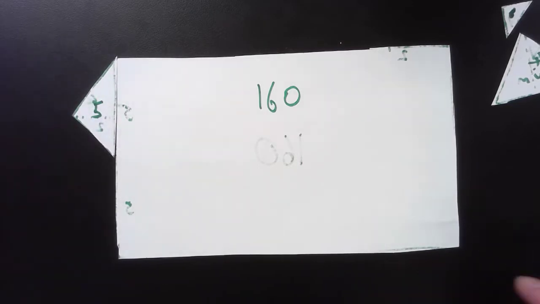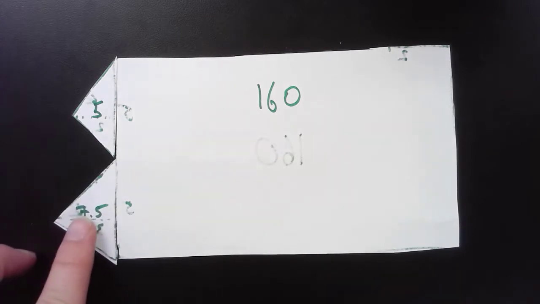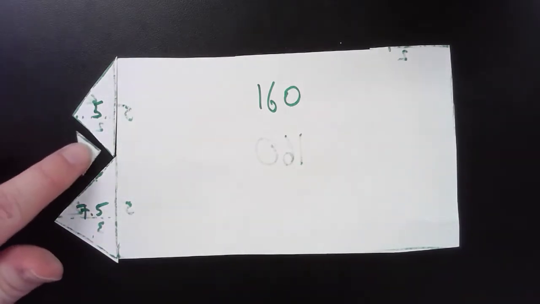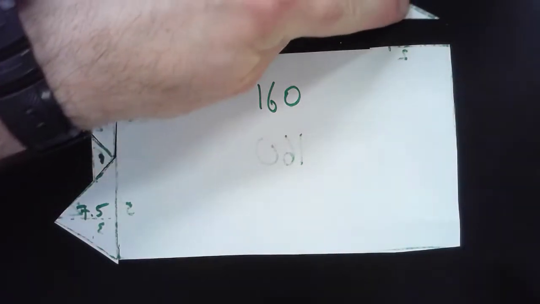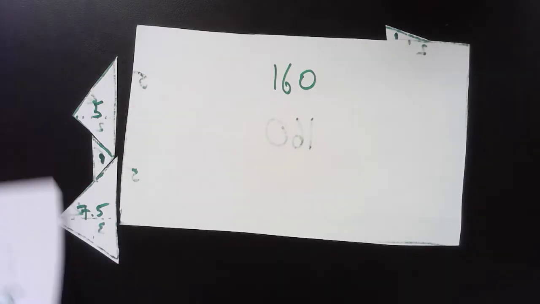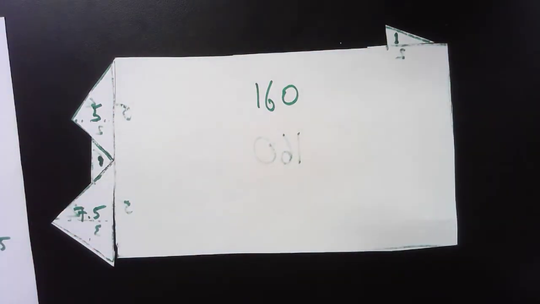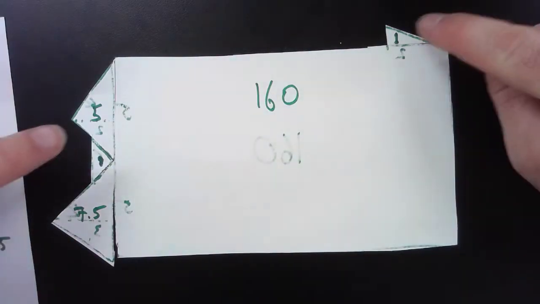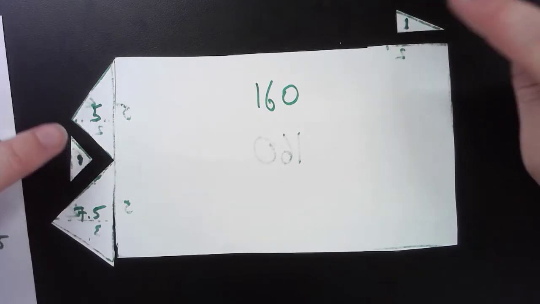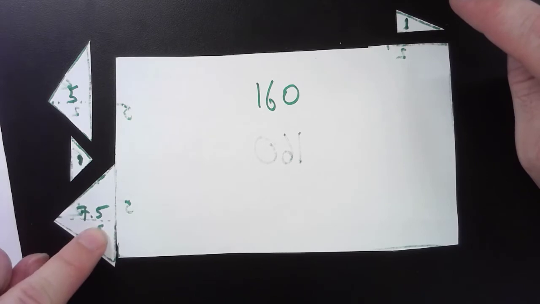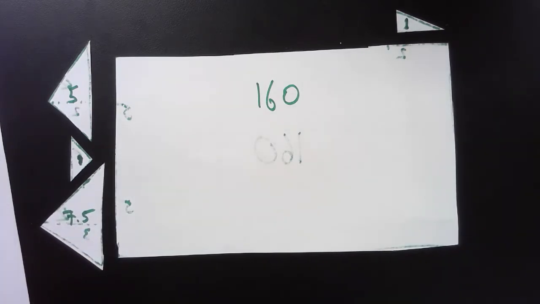So if I take all my pieces of Pennsylvania, 160 plus 5, plus 7.5, plus 1, plus 1. I know it's not exactly Pennsylvania, but it's pretty close. 160, 161, 162, 167, 174.5. 174.5 would be my estimate for the area of Pennsylvania if I cut it out into those shapes.